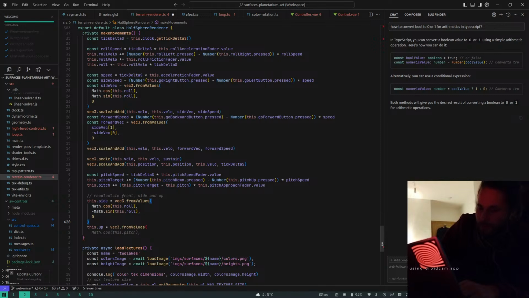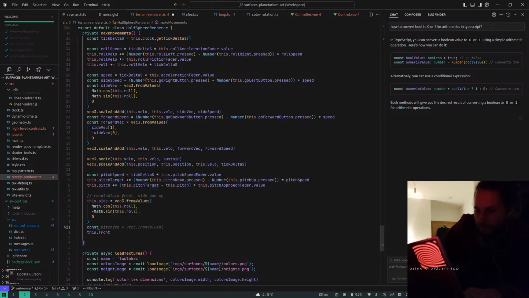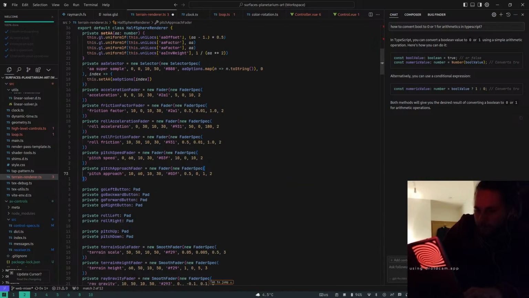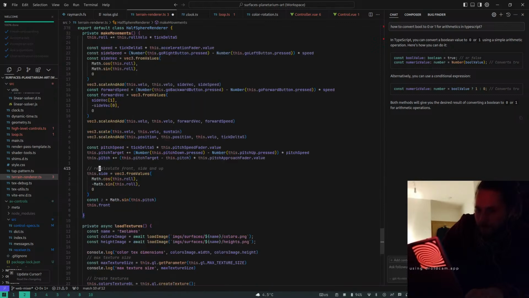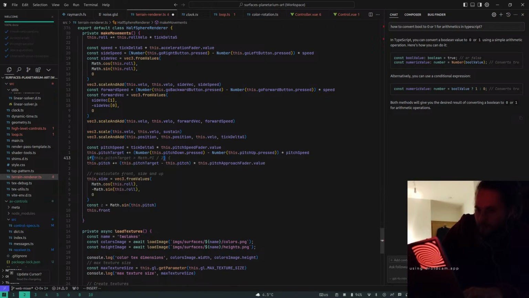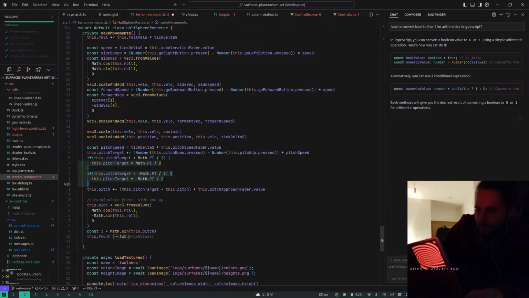And then the front vector, it depends on the pitch. So pitch target. The pitch target is bigger than mud, and we can only do 90 degrees.